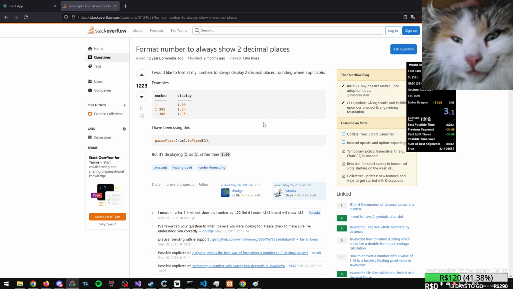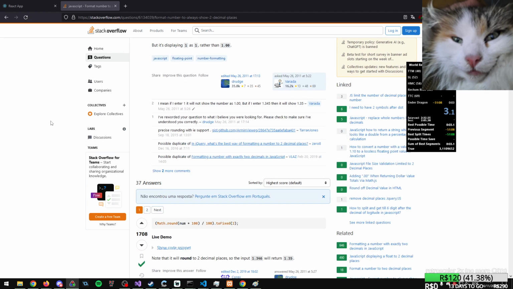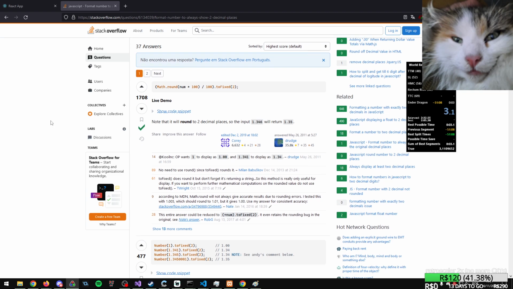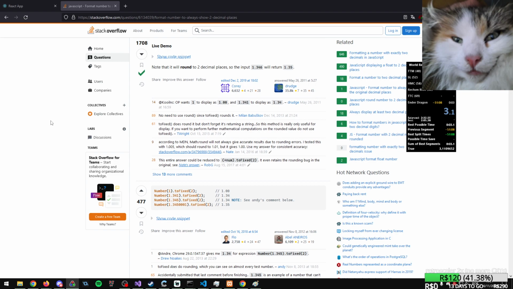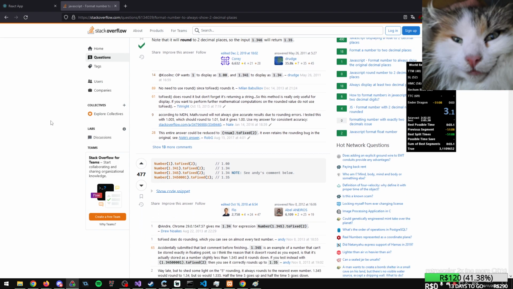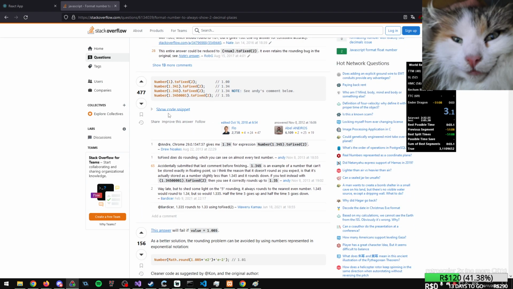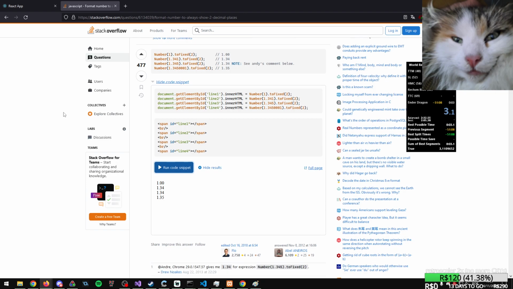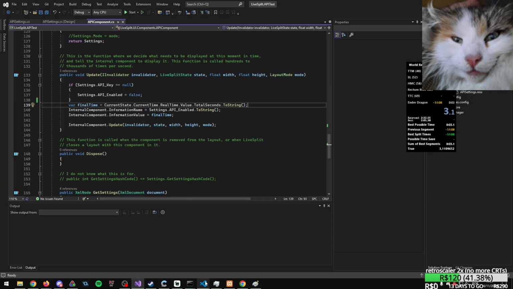To format the number, it's just toFixed. Is it really just toFixed?